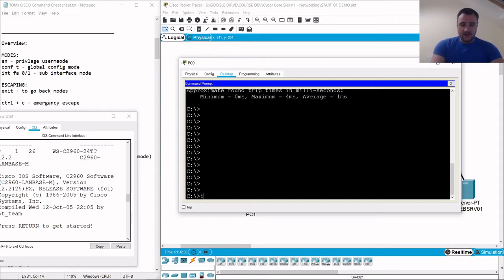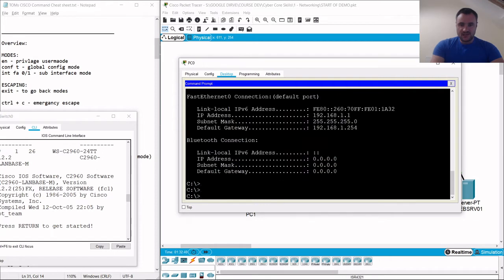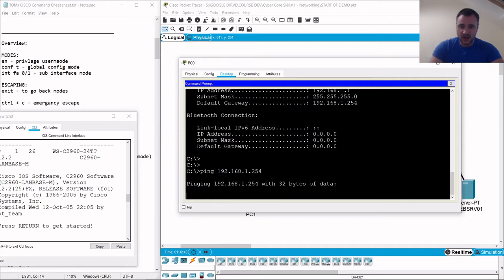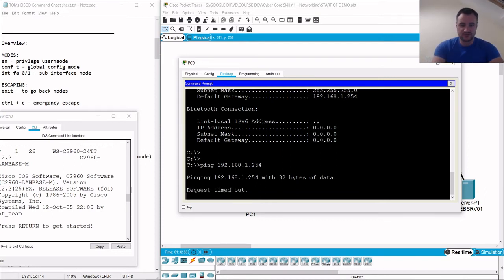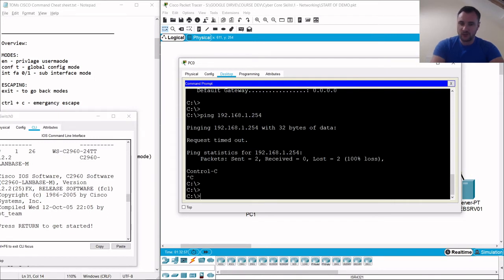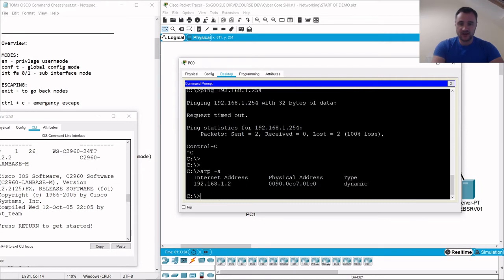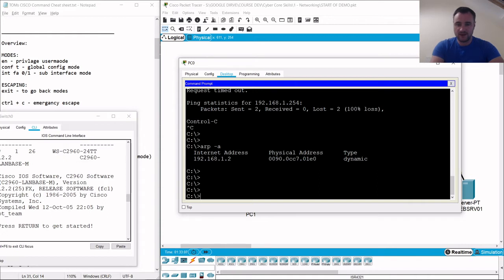Now I'm just going to see if I can ping my own default gateway. Ping 192.168.1.254, which is the router, and I shouldn't be able to at the minute because there's no link to it through that switch, as we saw with the red. I'm not sure how far we can push this virtual client on Cisco Packet Tracer, but no, that's actually quite intuitive.